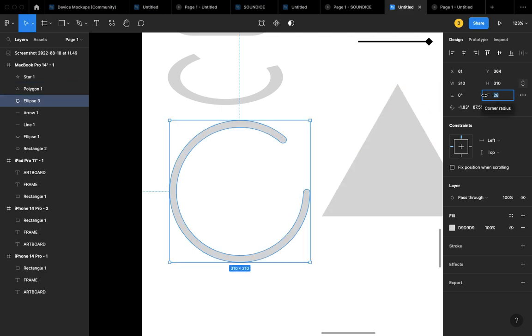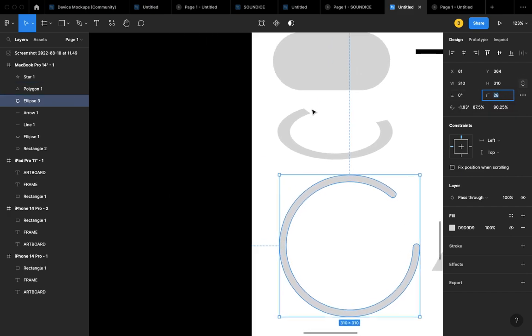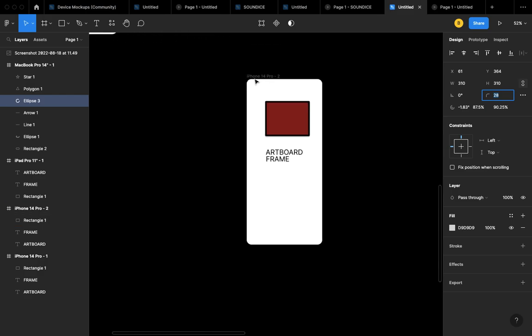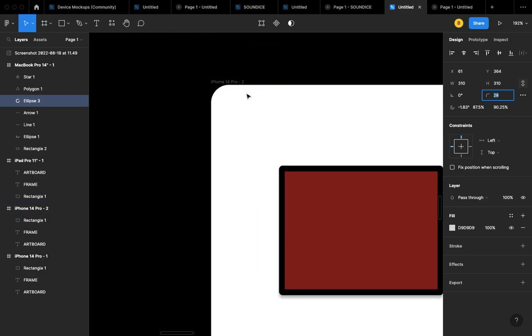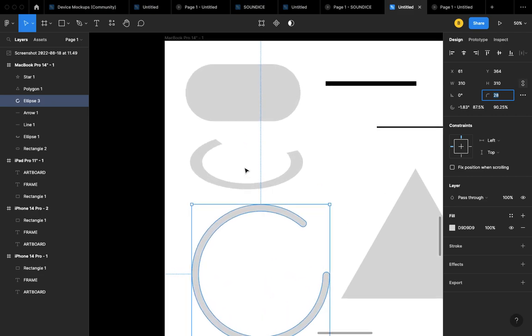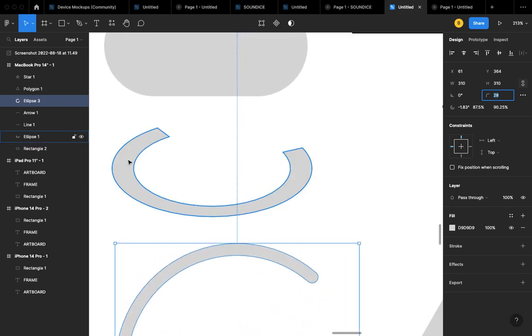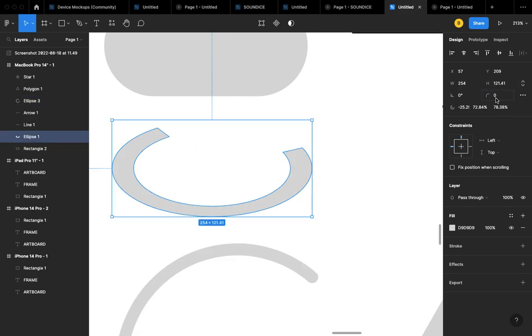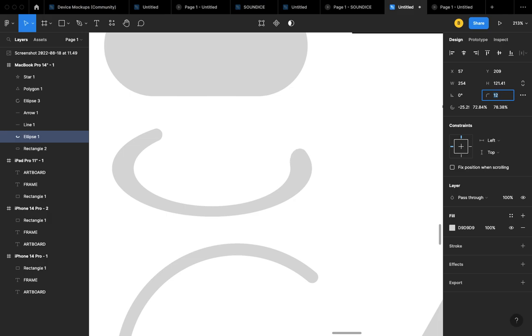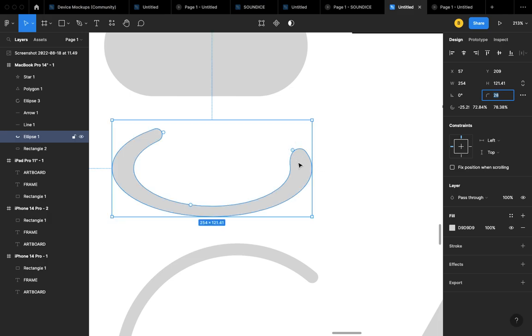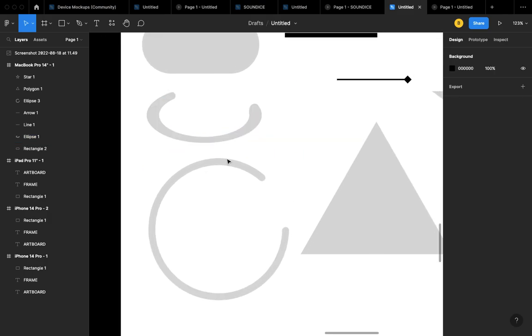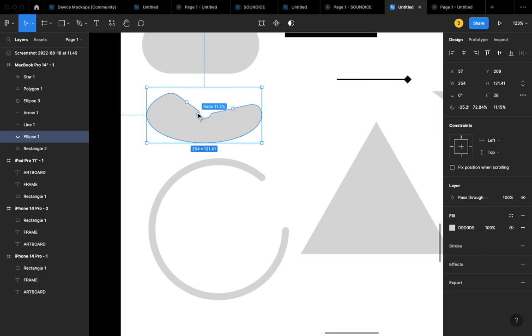I changed the corner radius, because this gave us a parabolic rectangle, which allowed me to come here and change the corner radius. Remember the corner radius we changed here? This is exactly what we did here. The same thing can happen to this. This is like a stretched rectangle. You can see the edges. If I select this, I can easily increase the corner radius, and each angle is going to look like this. You see that?